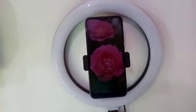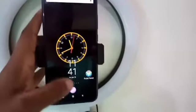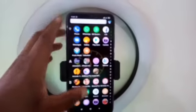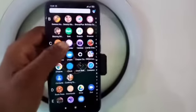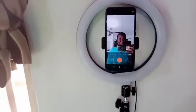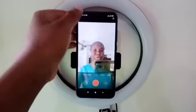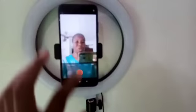Okay, so it's on right now. So I want to check for camera so I can see how the camera is. So this is the camera. Okay, so this is the camera. Now I want to take a video. Notice like just the wall. So go back. So this is me right now. Okay, so this is me right now.